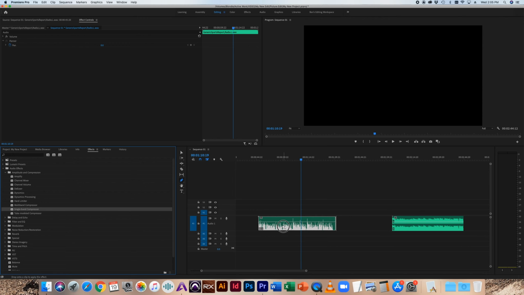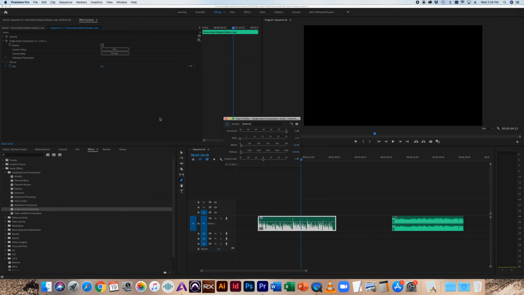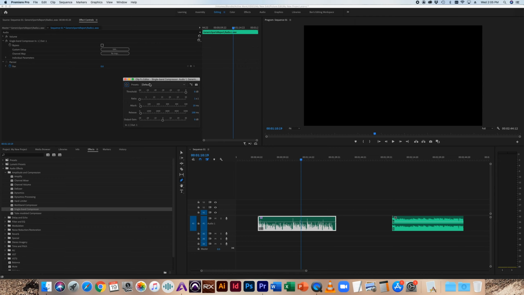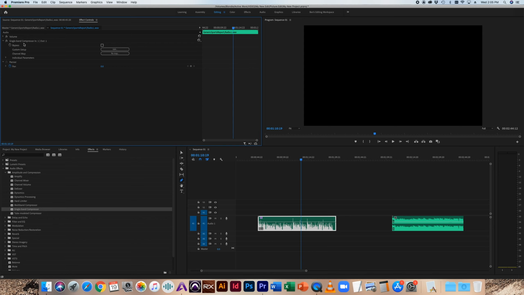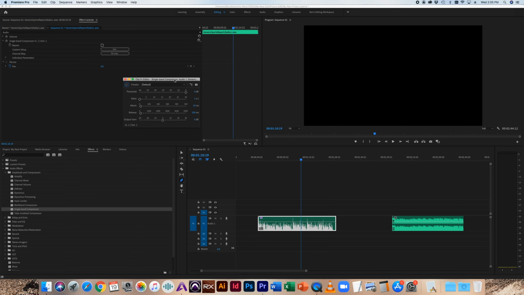I'm curious about the single band compressor too. Let's see what that looks like. And it's a lot simpler looking, but yeah, you can see that there's a threshold, a ratio, an attack and a release, and an output gain. So it has the same controls as the other one, but I see it doesn't have a little meter to help us gauge where the threshold should be. So that's not helpful at all. Yeah. Another thing about these Pro Tools or these Premiere effects is they really look not very dynamic compared to Pro Tools.